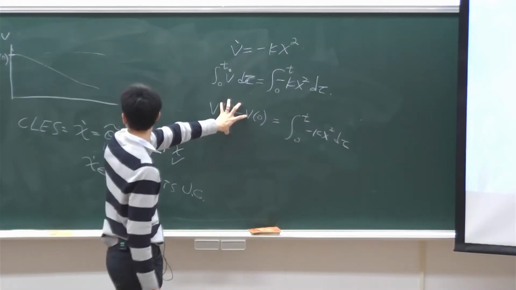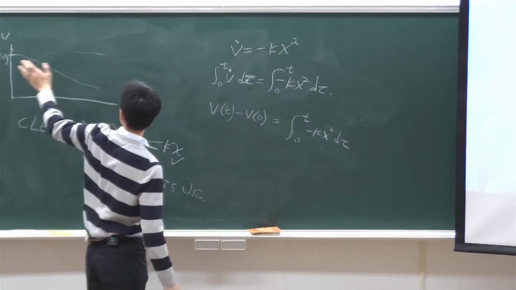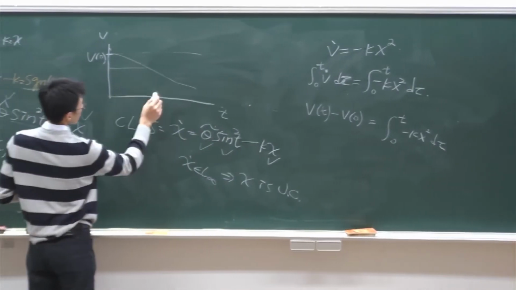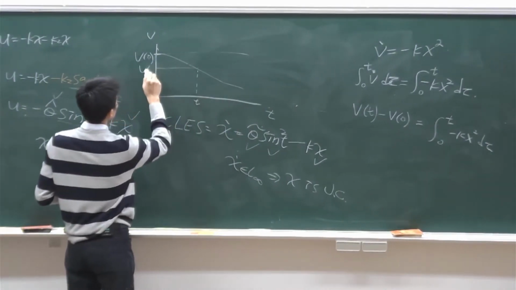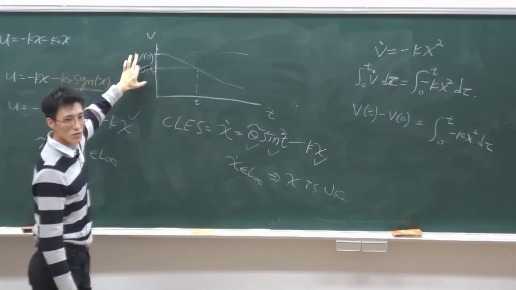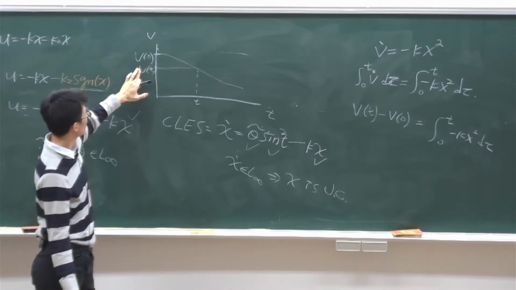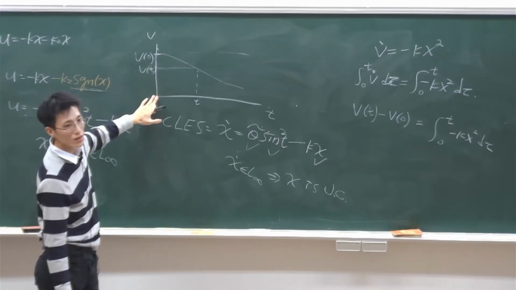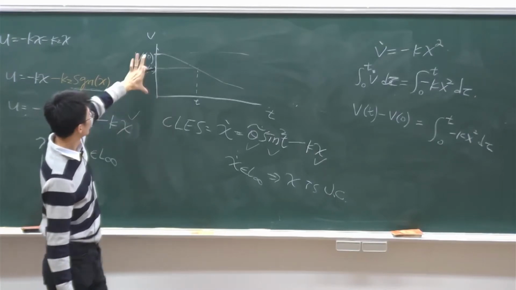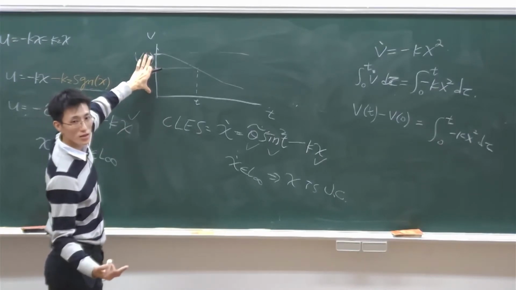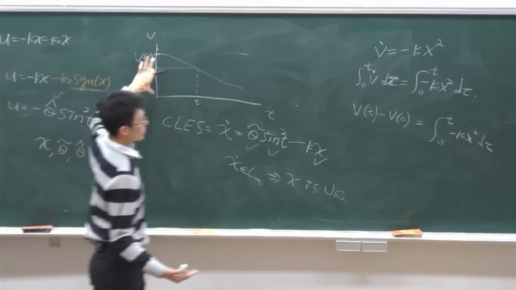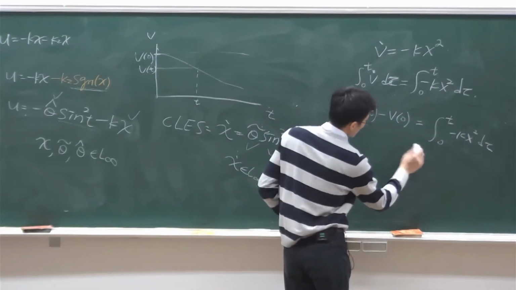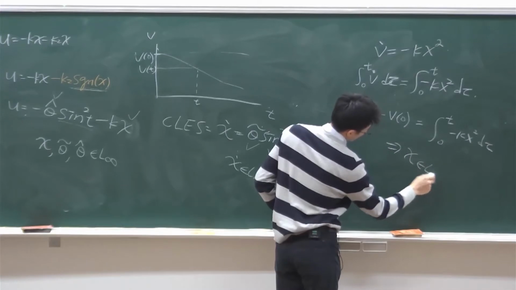And remember, we said v is bounded, right? v(0) is here, and v(t) could depend on time t. So the difference between v(0) and v(t) is bounded, because the largest value of v is v(0), and v only decreases from there. So the largest difference is this, which is bounded. Right? So this difference is bounded, which means x is an L2 function.